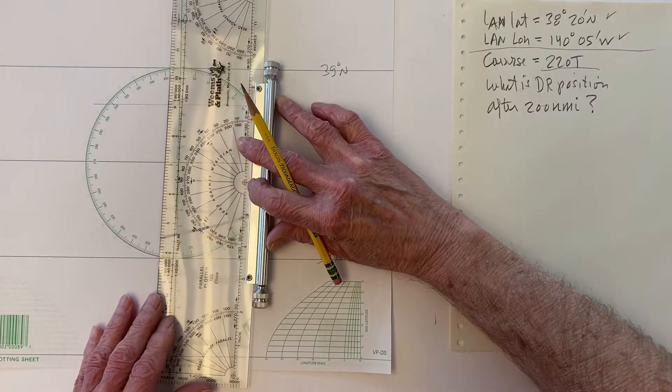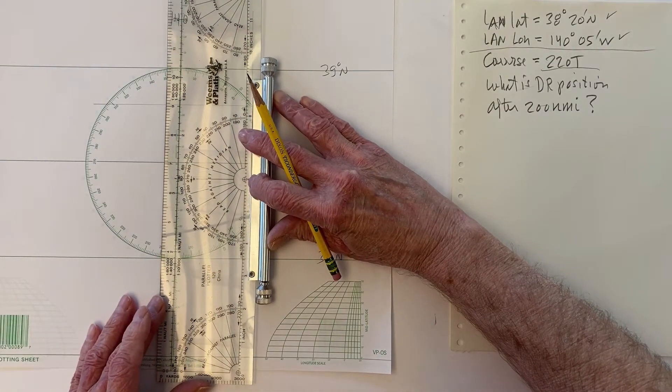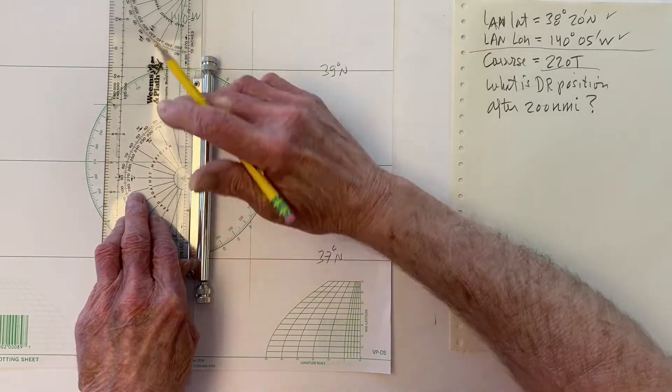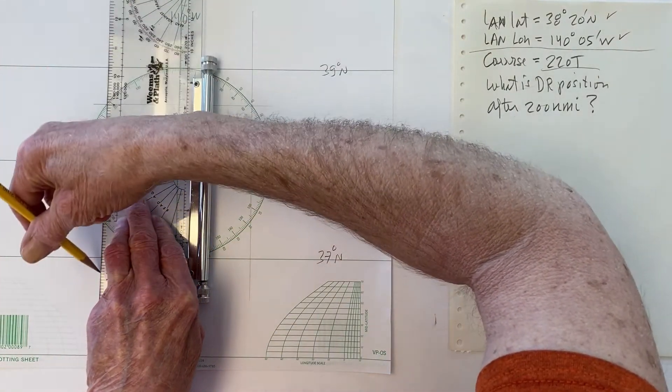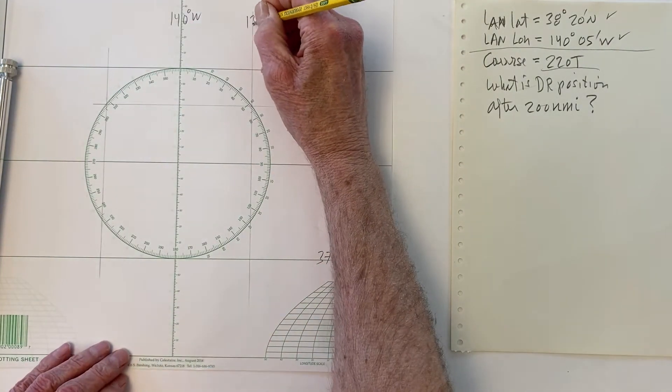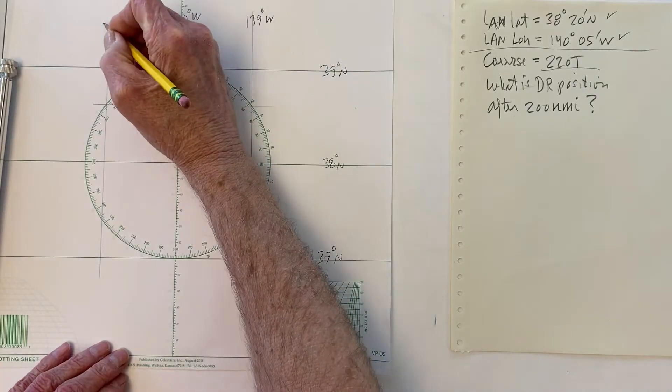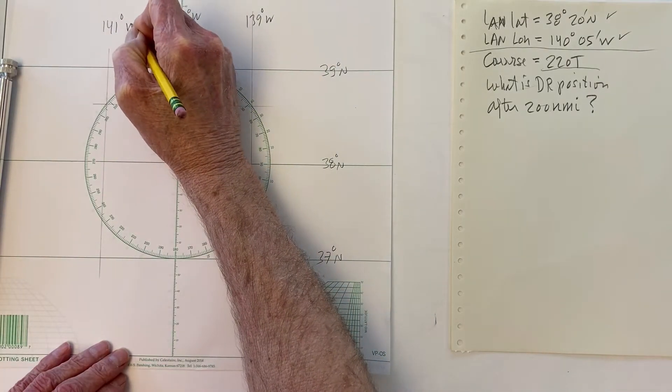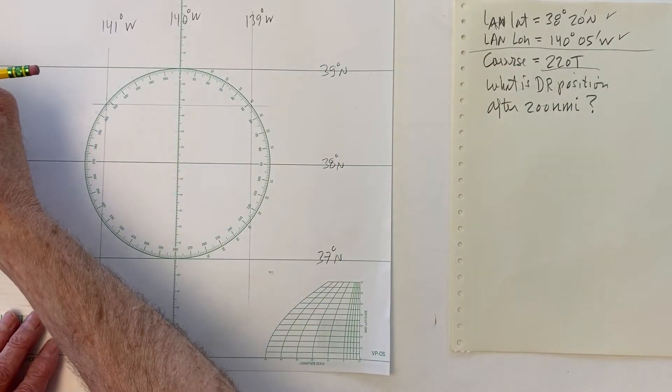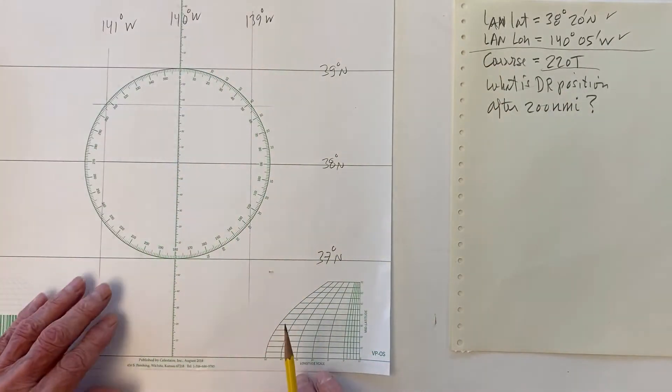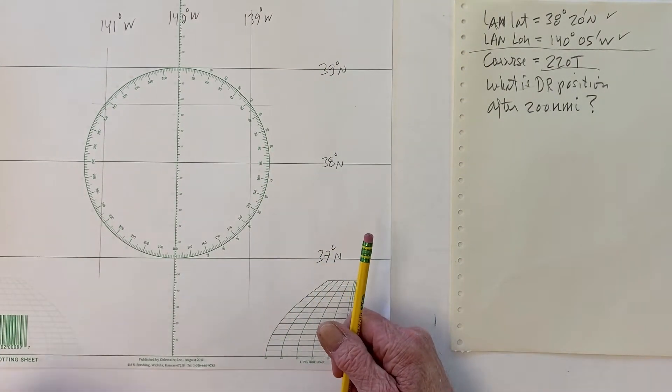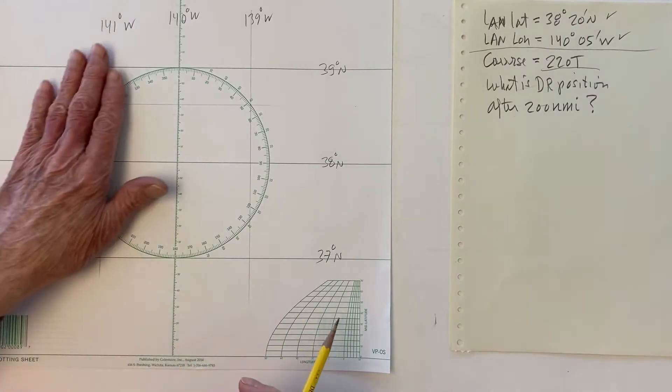And then double check it didn't slip and then come over here. Oh, that felt like it slipped. Let me go over here, get lined up. And then go over here to 38 and draw a line here. So this now then is, that would be 139 degrees west and 141 degrees west, like that. Remember, they're in the west. The west is over here, so they increase to the west. The north is up here, so they increase to the north. When you go below the equator, then these will get bigger going down. Eastern, they'll get bigger that way.